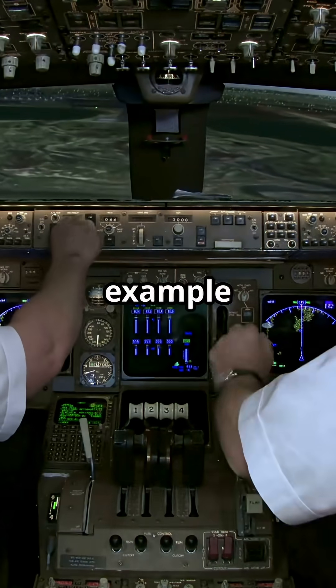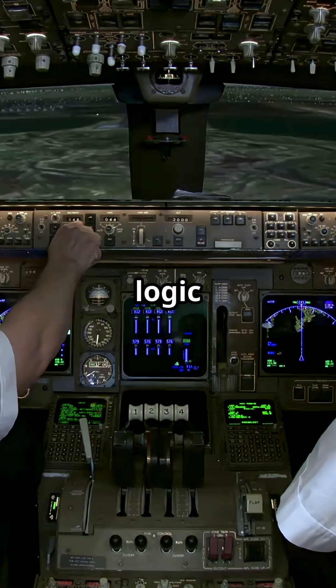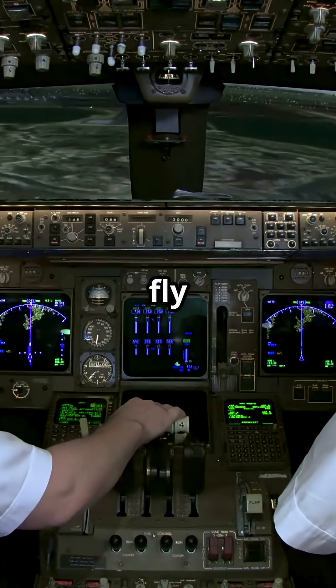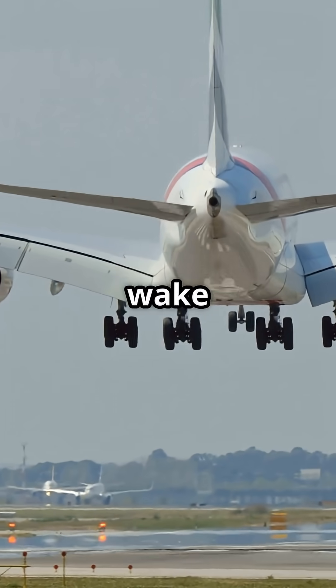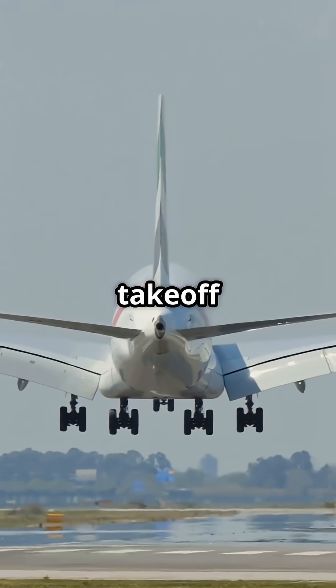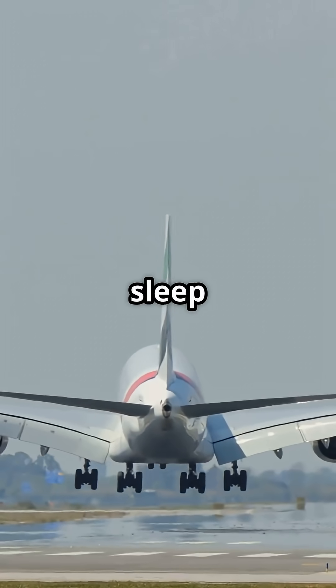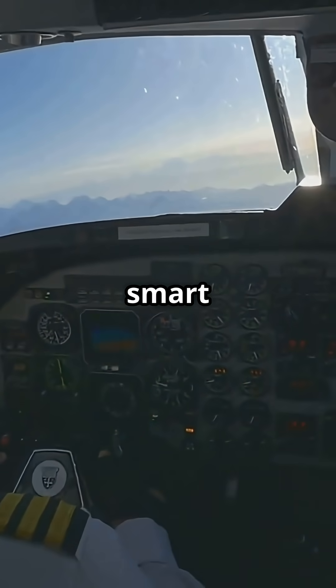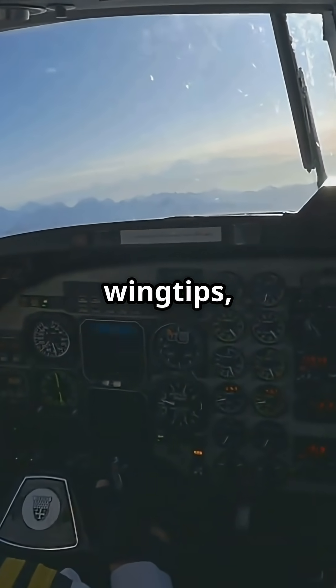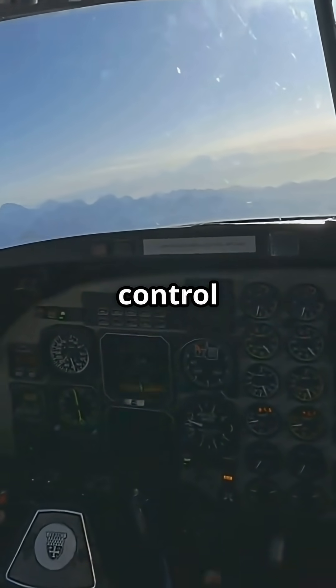It is a perfect example of Airbus design logic: let the computers optimize performance while the pilots fly the big picture. The A380's outer ailerons only wake up for the critical moments — take-off and landing — before going to sleep again at altitude. So what do you think? Is Airbus smart to let the computer freeze its wingtips, or should pilots always have full control authority?